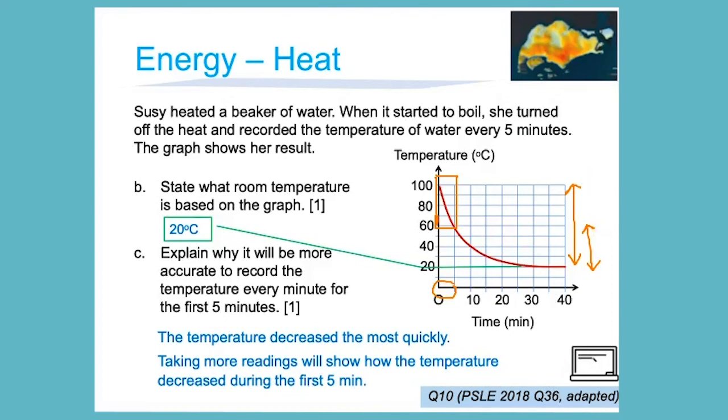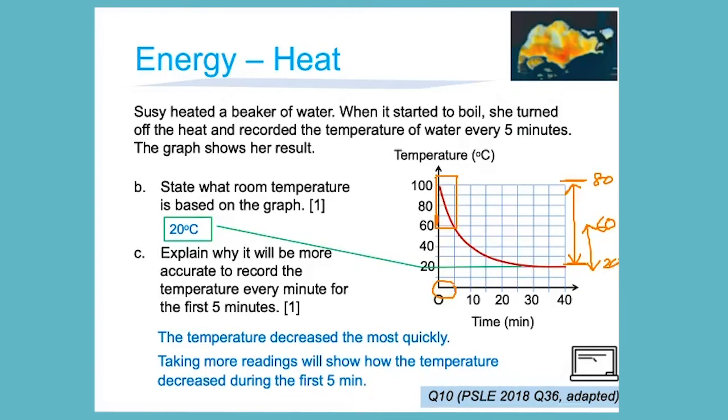But the bigger the temperature difference, you realize, so based on this graph, I can also make that conclusion that when there's a bigger temperature difference, so this was the starting temperature 100 and this was 20, when the temperature difference was 80 degrees, the heat loss within the first 5 minutes was the greatest. After the first 5 minutes, now this is about 60 degrees Celsius and this is 20 degrees Celsius. So now the temperature difference between the hot water and the room temperature is now smaller. So when the temperature difference is smaller, I realize that the heat loss will also be slower.